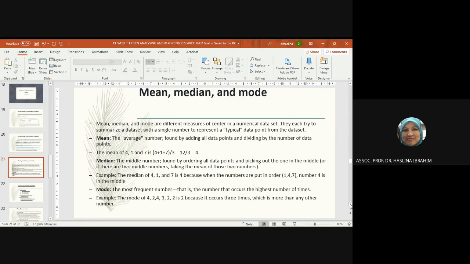So it gives you a certain impression of your findings. The mean becomes 6.5 because you have to sum up all the scores and divide by the number, right? Okay.